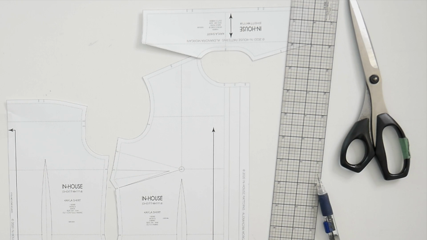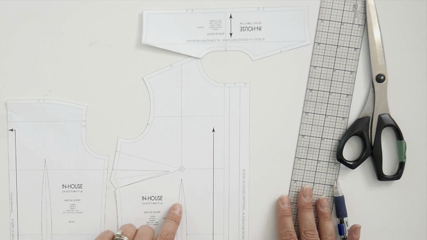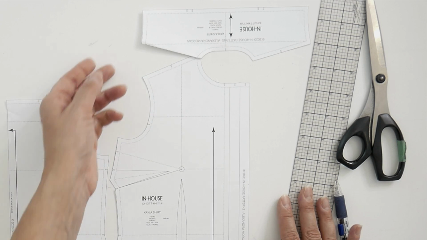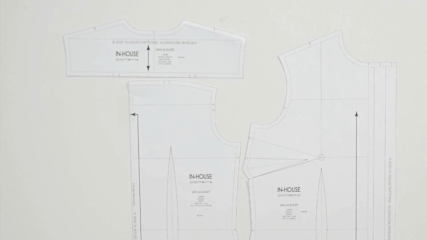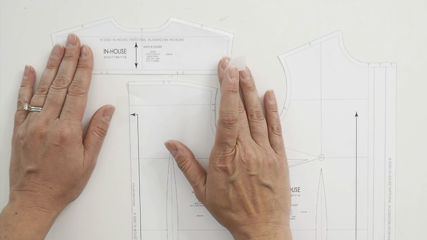Now there is one more that I can think of here, which I've also shown you last week, but we'll quickly go through it. There is a dart here at the back yoke area. So once again, when you want to find out if there is an invisible dart at your back yoke seam, if you happen to have a back yoke.